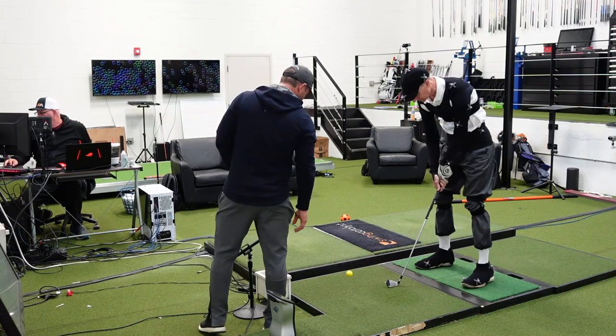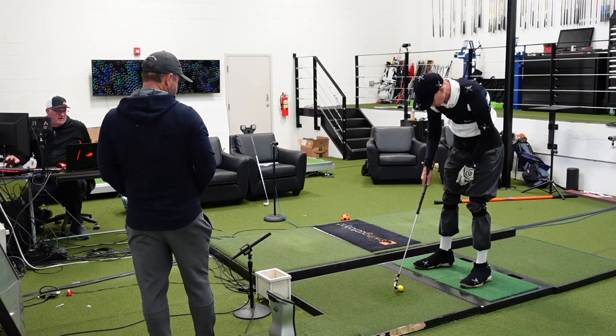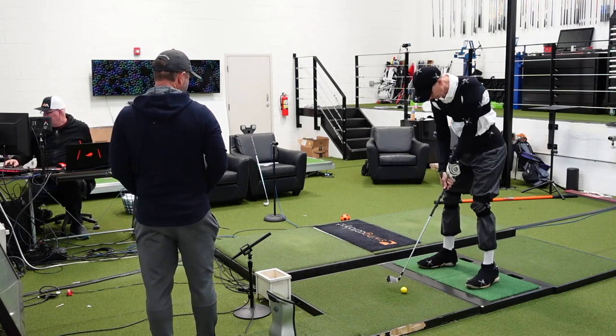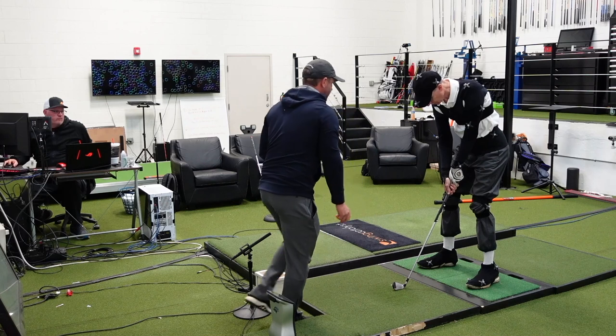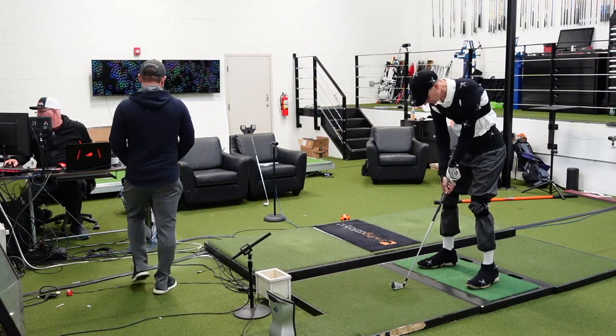I got you. So let me address. Do I need to address this? This is set up to it. Yeah. Now put it a little more forward than normal, about underneath your left pec. Okay. So let's see some movement off the ball there. Hold on one second. Get 50-50 with your weight. Don't lean on your left foot quite so much. There you go. Okay. Now go ahead and go.